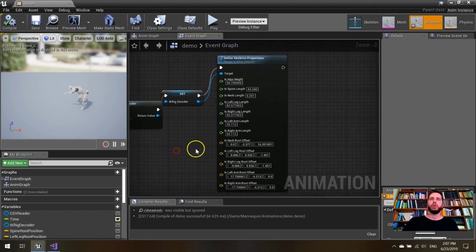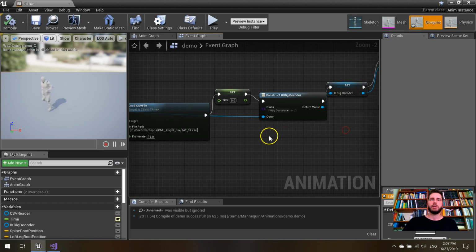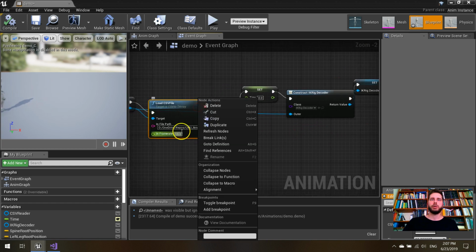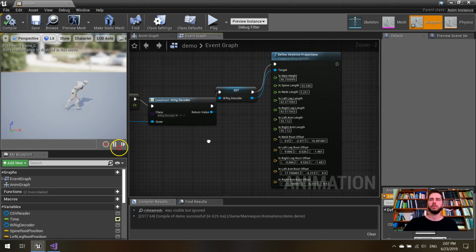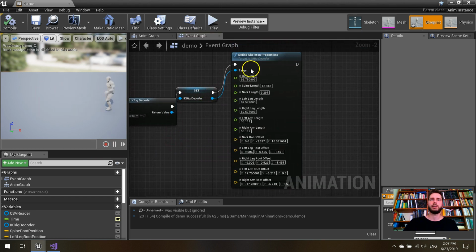And I'll initiate the CSV reader with the file and the frame rate, and I'll initiate the IKRig decoder with the properties of the skeleton that I want to output to. Since the IKRig encoding itself is normalized, I don't need to give it the input rig size, but I need to give it the output rig size so it works correctly.